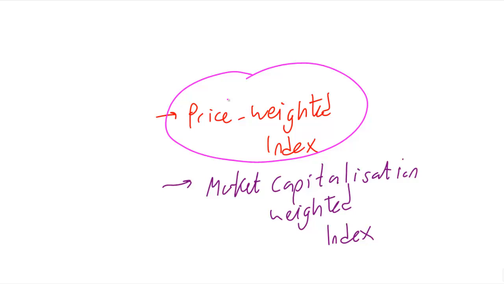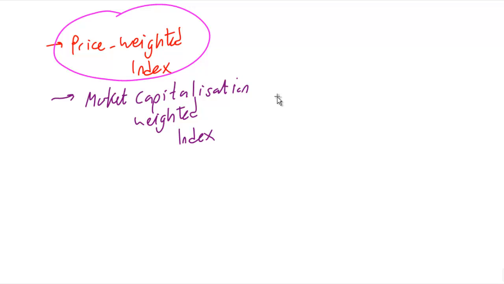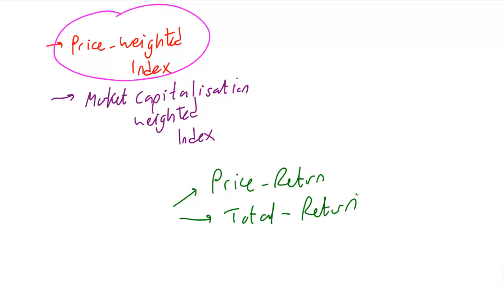Before we finish today, after we've done these two things, we'll also cover the difference between a price return index and a total return index. We'll also cover, just very briefly, a thing called the free float, which essentially is when we construct an index, we base it on the amount of capital that can be invested in the company. We'll also very briefly mention net price return indexes and what that term means.